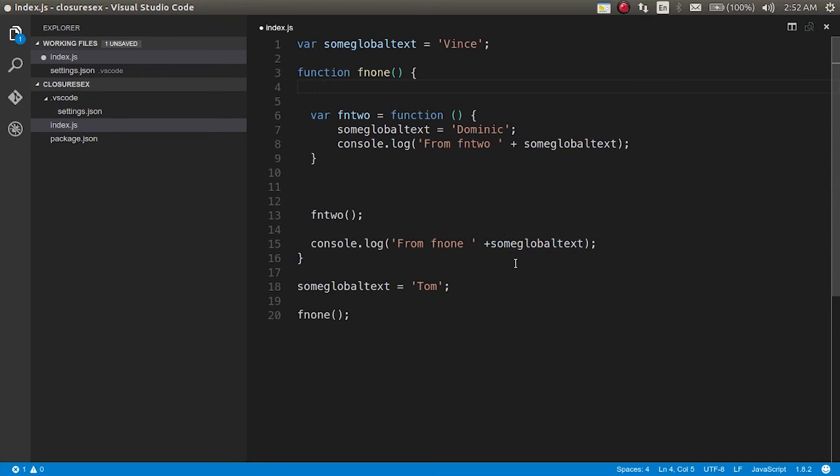So you get my point, right? Even though it has been reinitialized here to Tom before calling this function, once you call this function, this function makes a function call to this, and while going through this function, the global variable is getting changed to Dominic. So this global variable is present outside of both these function scopes, but in case the value of this global variable changes inside any of these functions, it changes everywhere, it changes globally, right?